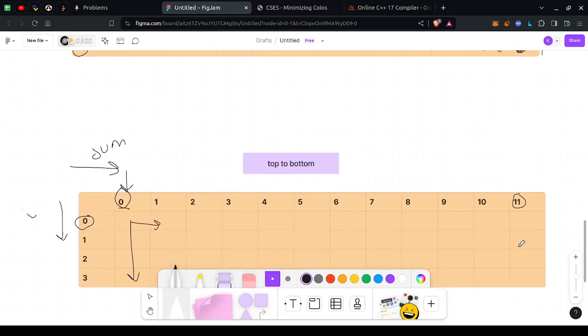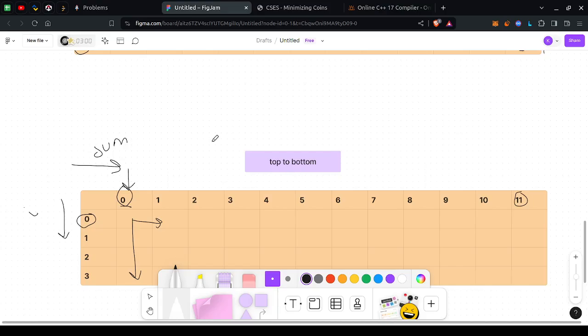But now what we'll try to do is come from the bottom to the top. We'll run a loop and we'll start from 1 comma 1. We'll initialize these because we know the answer. If the sum is 0, we'll have to return 0, and if the sum is non-zero and we have no particular element, we'll have all minus ones here, right?